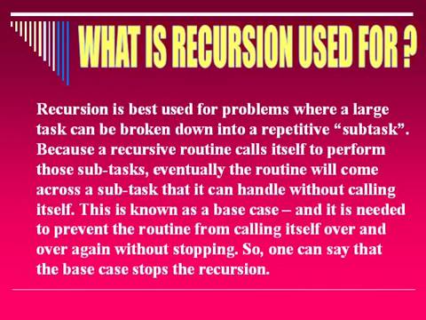What is recursion used for? Recursion is best used for problems where a large task can be broken down into a repetitive subtask. Because a recursive routine calls itself to perform those subtasks, eventually the routine will come across a subtask that it can handle without calling itself. This is known as a base case, and it is needed to prevent the routine from calling itself over and over again without stopping.